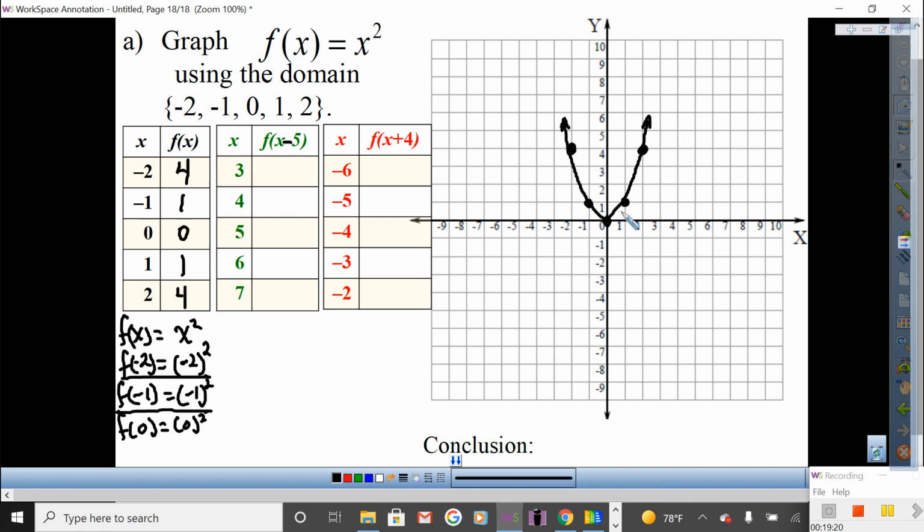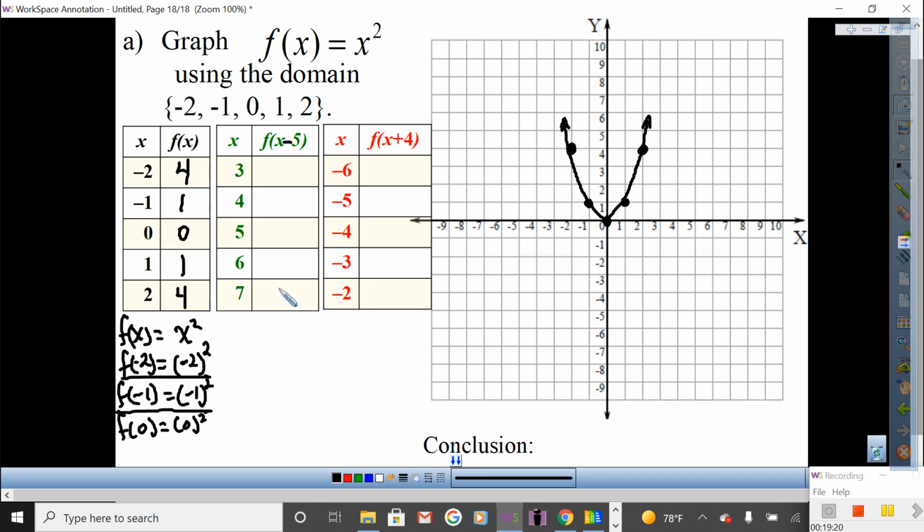All right. Are we there? Yes? You're like, Mr. Q, this is simple. Yes, because we've been using some of these before. Okay, we got it. All right, so let's go to the first transformation. Writing utensils down, look up to the screen. So this is a little bit different from what we did yesterday. That's why I wanted to present that today.